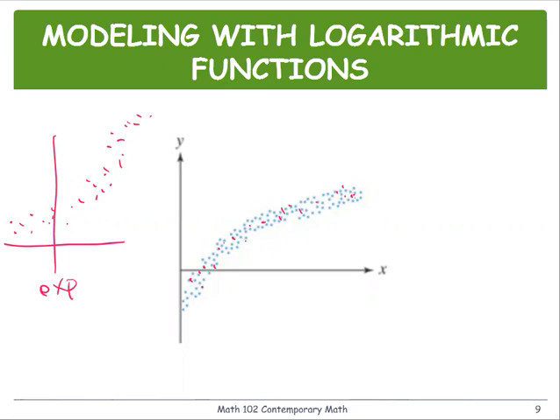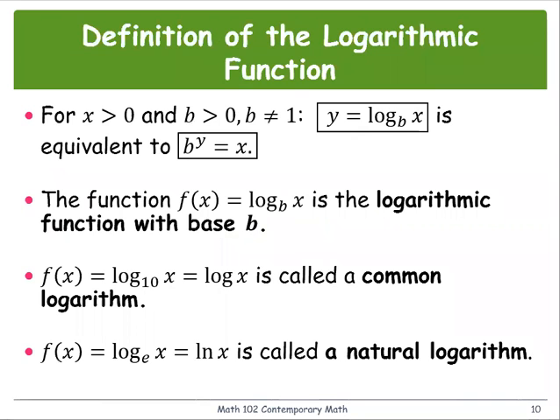And this one is kind of the inverse. Instead of increasing in this way, it looks like it's reflecting about the line y equals x. So we think about this as a logarithmic function model. To look at the definition of the logarithmic model, starting with the basic function form, it is in the form of y equals log base b of x.